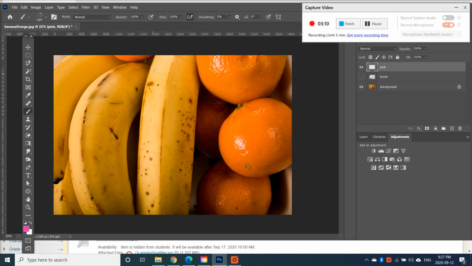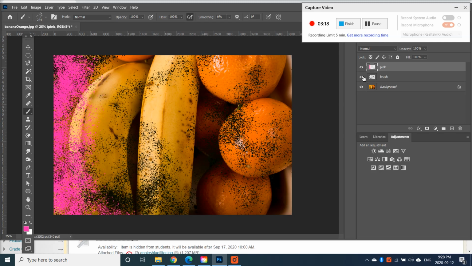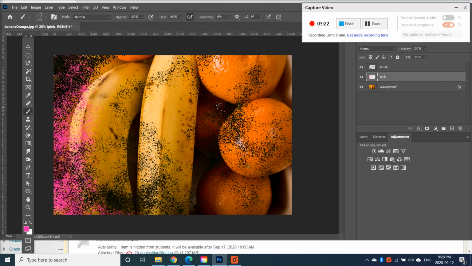Yep. And then now I can add kind of pink splatter to it. All right. Yep. I can bring that underneath. So I can hide and unhide, and I can keep them separately depending on what kind of effect I want to have on it.